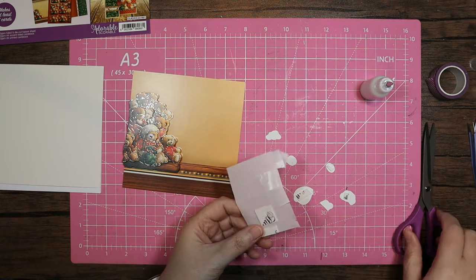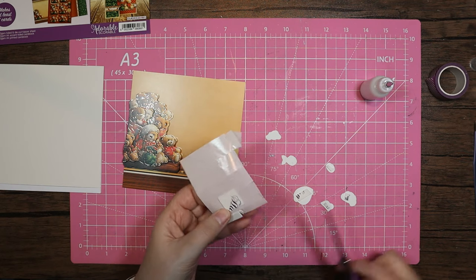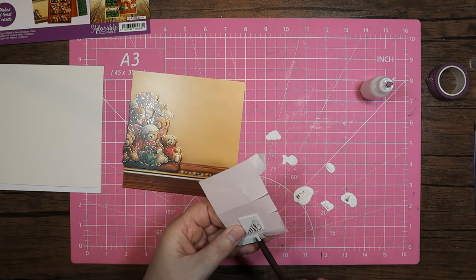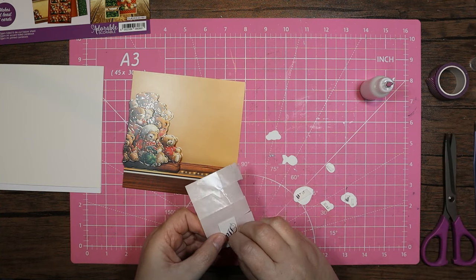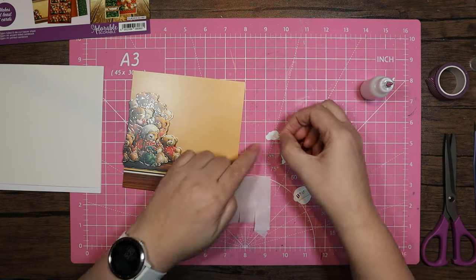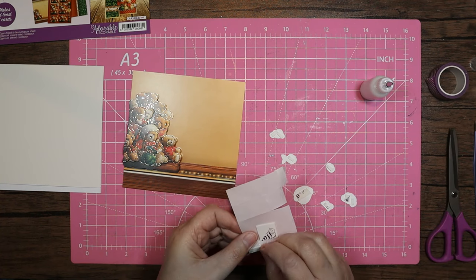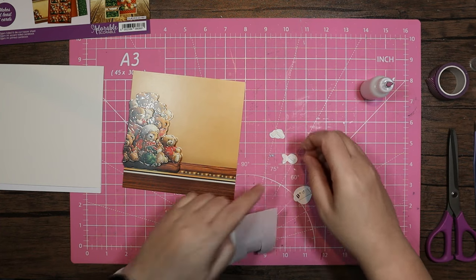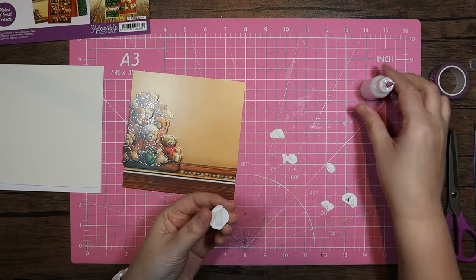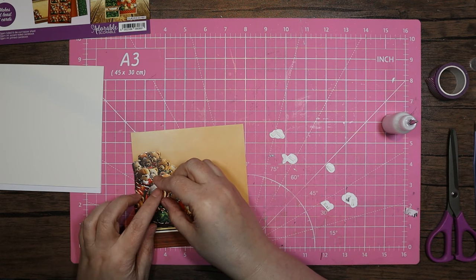Let's just pop there. There. I just need a couple more. Okay, so let's just give that a little shape around. Pop him into there.